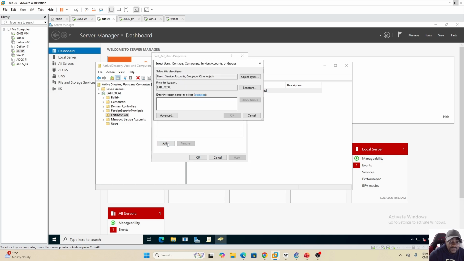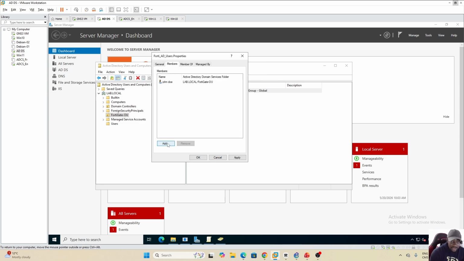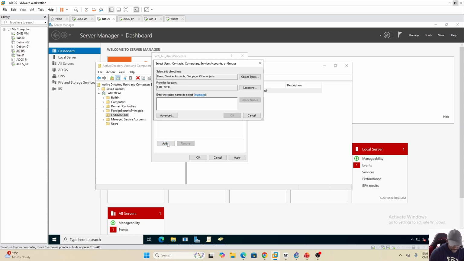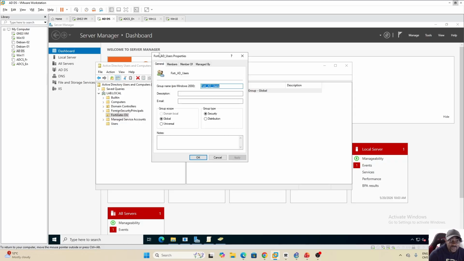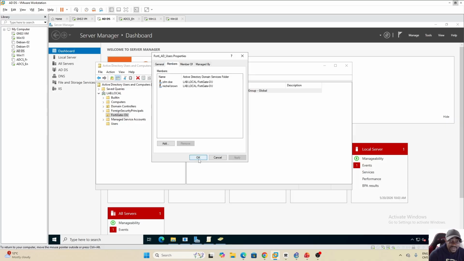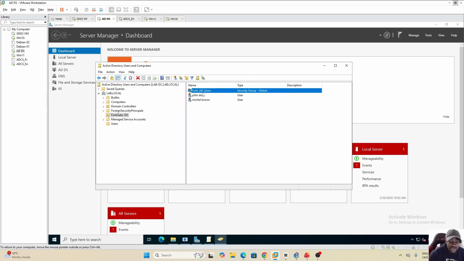Members of, so adding the users. Okay, and I have this group FortiAD users with these two members. So hit OK. Now I have the group that is prepared for Active Directory.